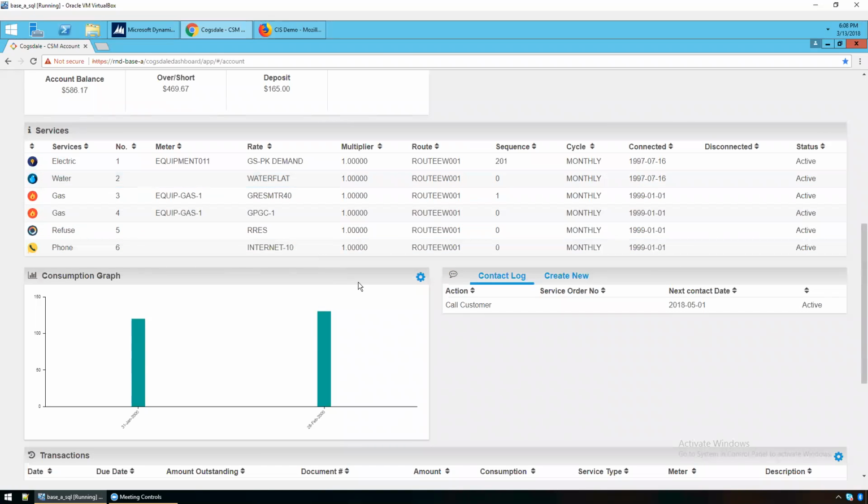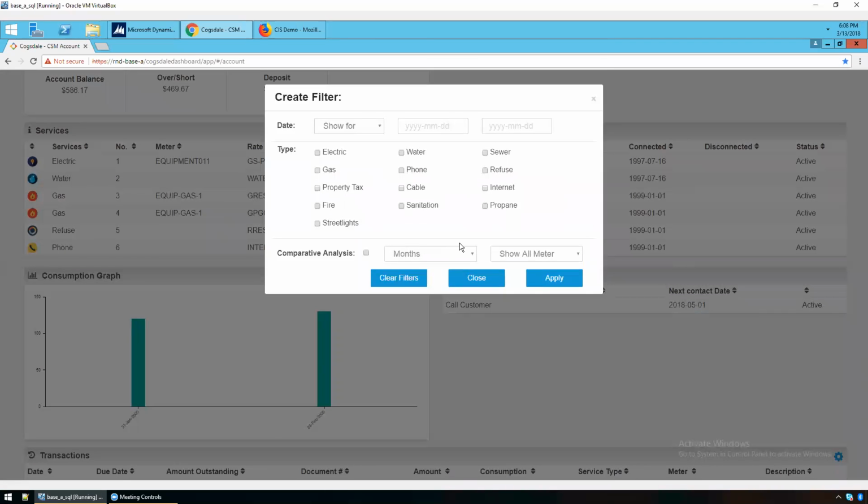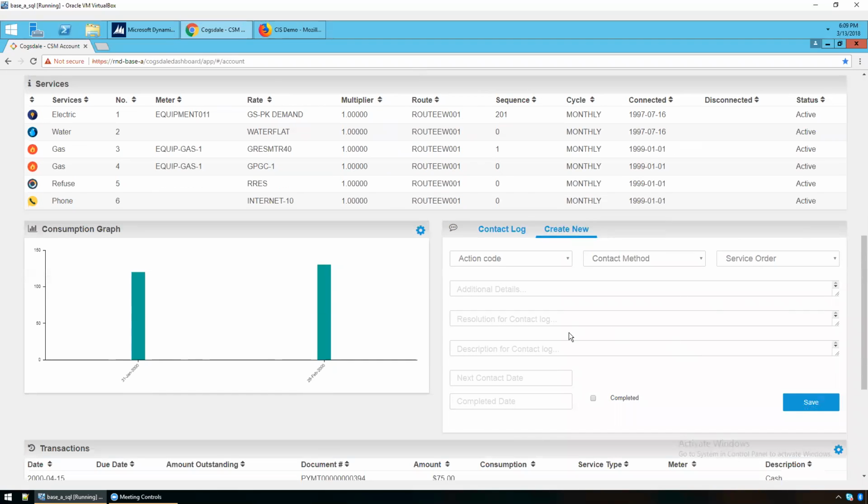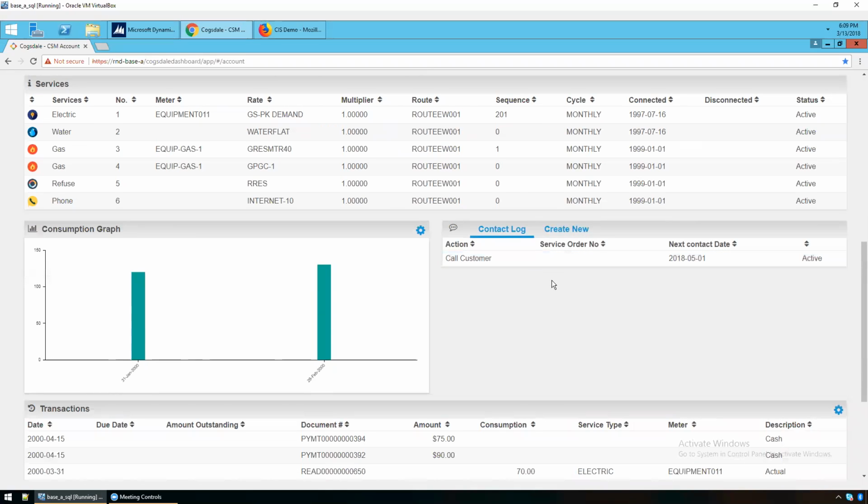As well as the graph information, so looking at the consumption of the service here, and there are additional filters to find what you want to do on the graph. Also looking at any contact information, if there's a contact log, looking at what the next action is. This panel is still being built out, so there are still a few more enhancements on information that we want to bring out here, but it gives you the opportunity to see any contact information, and we'll be able to create contact log information straight from the dashboard. So you can easily switch between those two there.